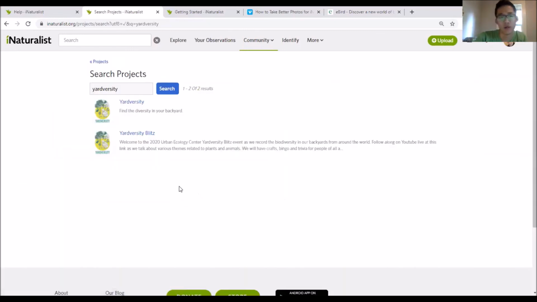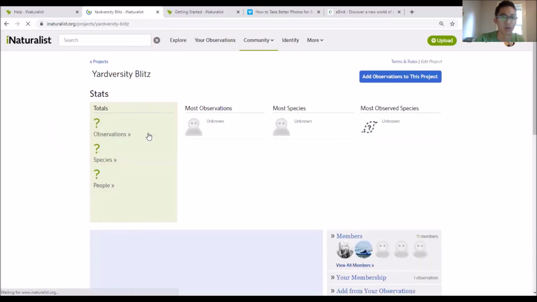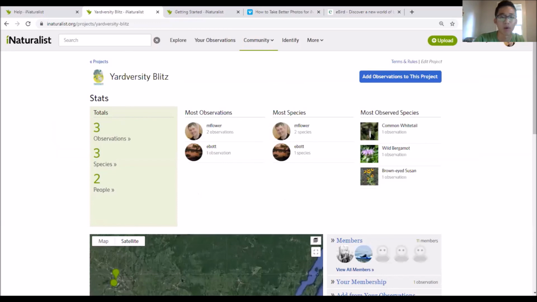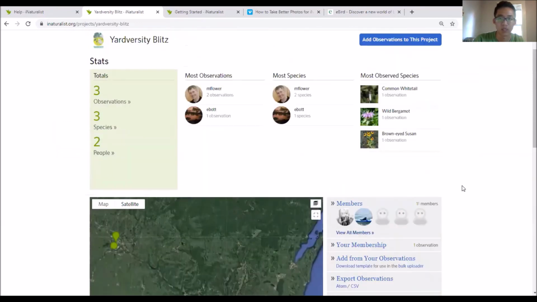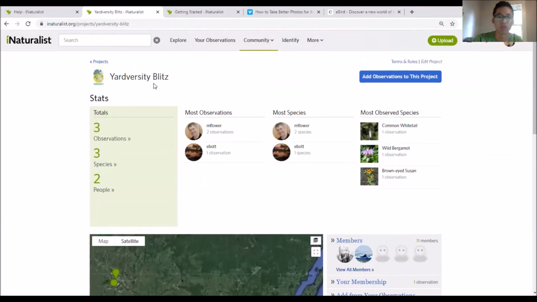You'll still submit data to the overall database, but we won't know that you were part of this really cool project. So go ahead and click on Yardversity Blitz. I'm already a part of it, so I can't remember where the join part would be, but it would be somewhere around here. So that's how you do that.